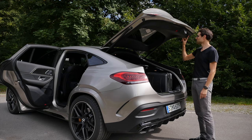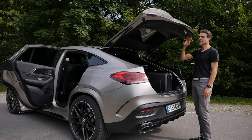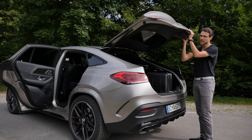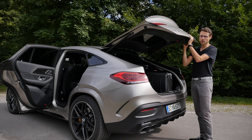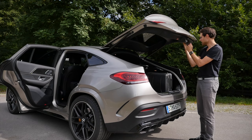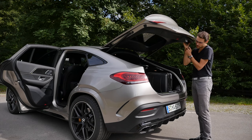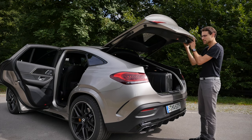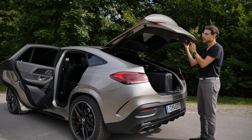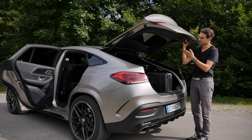You can save the tailgate opening position: move it manually to the height you want, then press and hold the stop button until you hear a confirmation tone. It's not easy since the electric motor keeps engaging — you have to hold tight. Then it saves that position for next time.